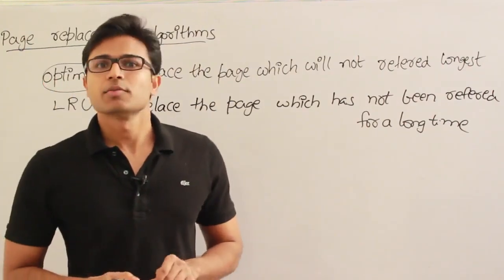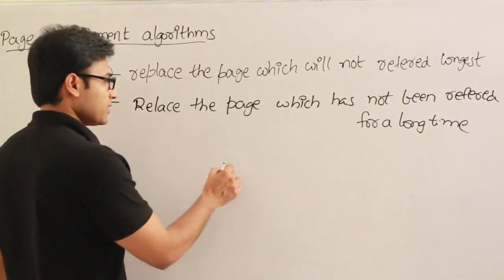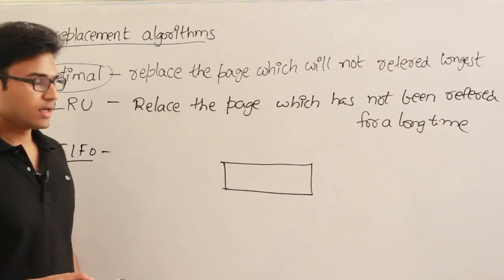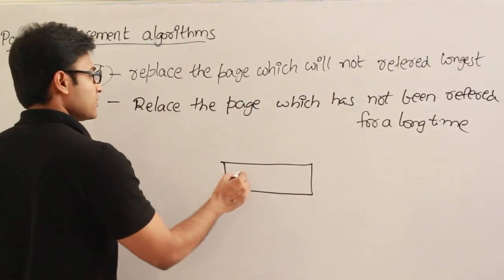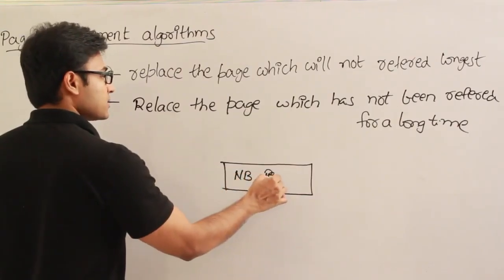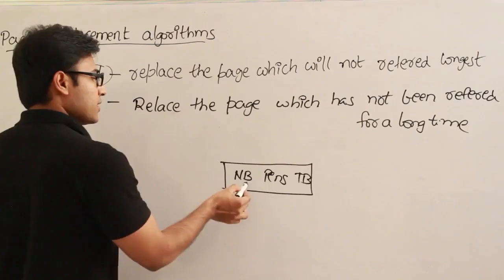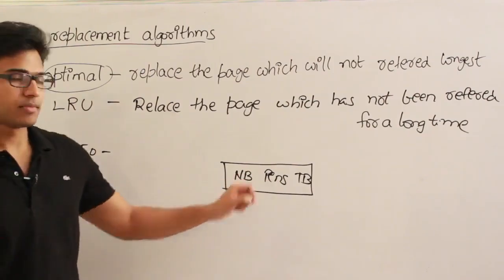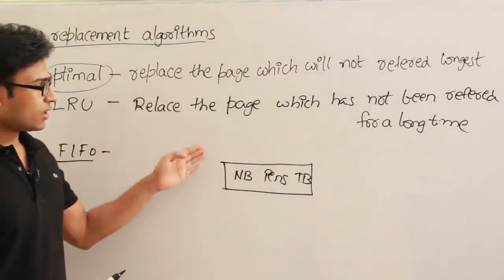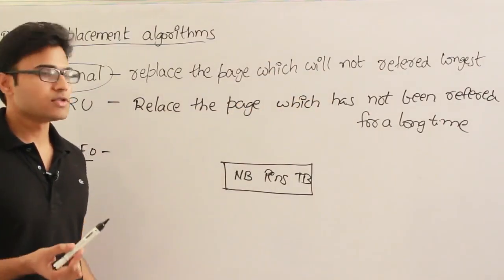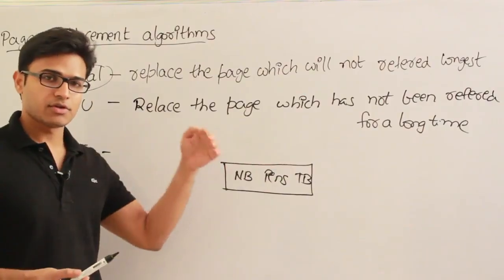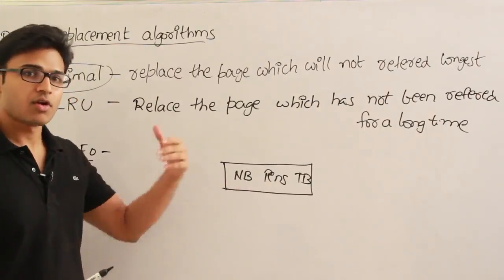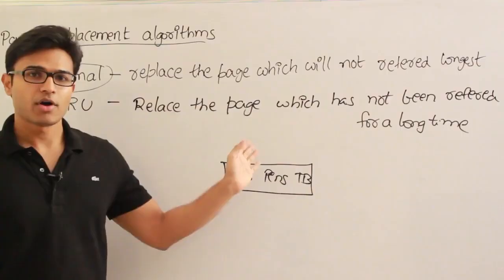Maybe let us say there is a supermarket. In the supermarket, let us assume that there is a rack space, which means a supervisor has to choose the items that he could put in this space, right? Let us say one item is some notebook, and then there are pens, and then there are textbooks. Now he has to introduce a new item, and by adding that new item, one of them has to be replaced, right? Then optimal says that you see in the future which one will not be bought for a long time. Let us say in future, if you are sure that no one is going to buy the pens, then you can replace the pens. Or if you can see that no one is going to buy notebooks for a long time, then you can replace the notebook. Whichever is not going to be bought for a long time, you are going to replace it.